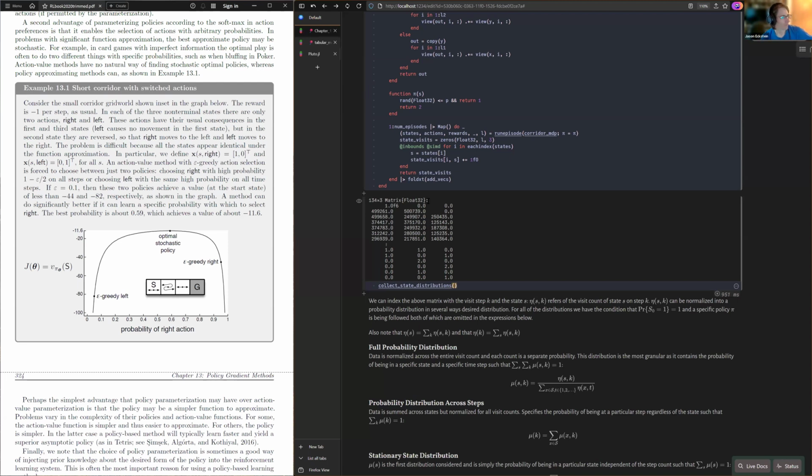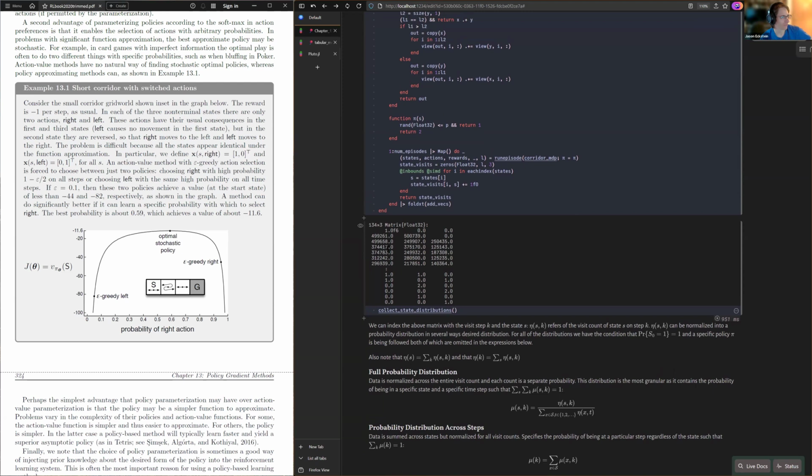Okay, so does that make sense to everyone? Like what's being collected here? I'm just collecting statistics of how many times a particular state was visited on every time step that I observe. At the bottom, these are zeros, or there's just a one here because there was only one episode I ran that got to this 134 steps. Whereas early on, every single episode will be in the first state on step one.